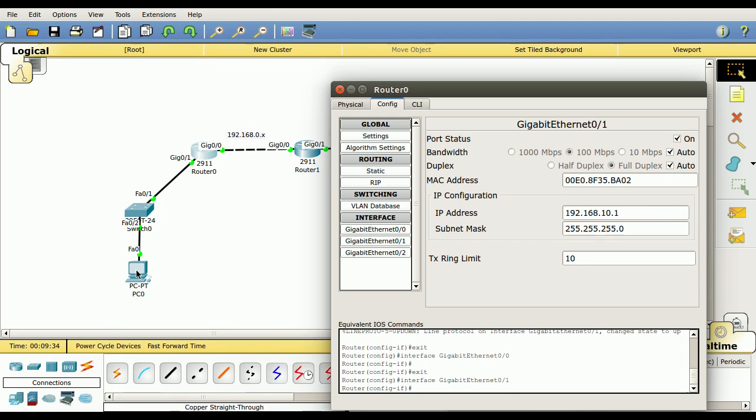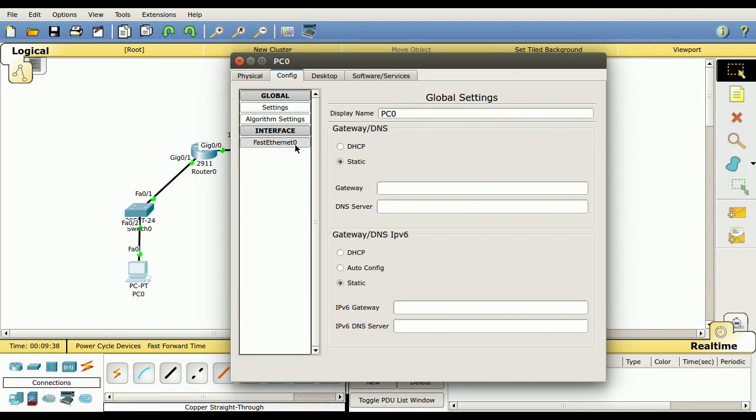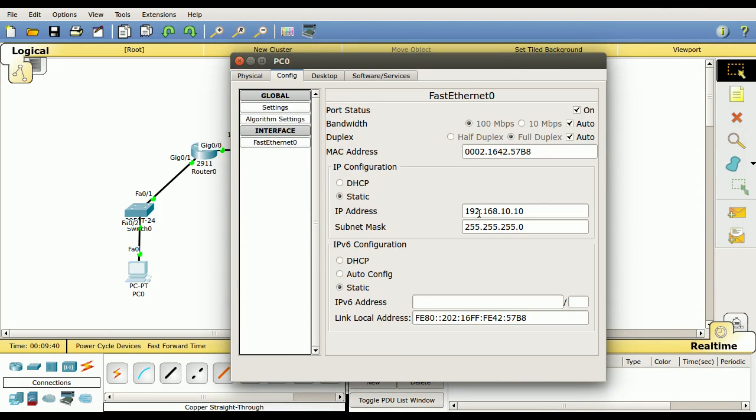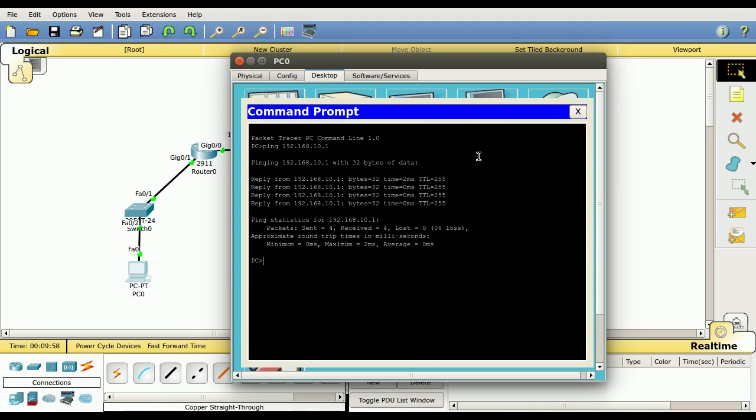Now if we look at our PC, it has an address of 192.168.10.10. It's on the same network as our router, so we should be able to ping that without a problem. Alright, we can ping it, no problem.